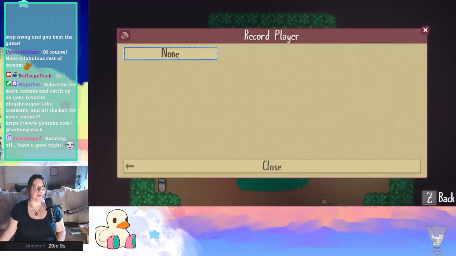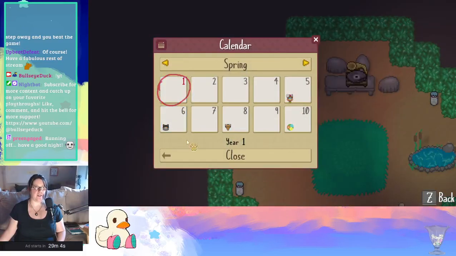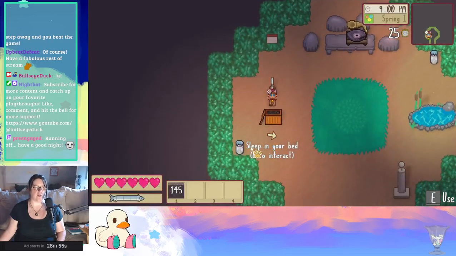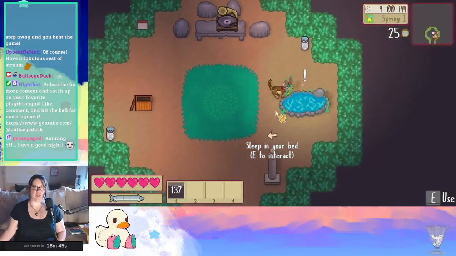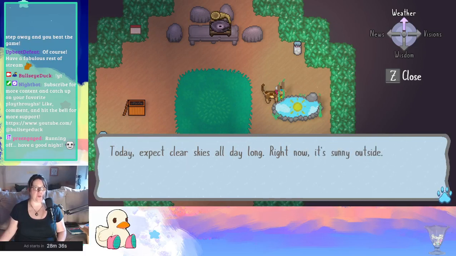Aww. Oh, you have a record player, which I'm guessing means you can have music. That's my birthday. Cocos. Crimpies. Spring Festival. Storage. That's nice. Oh, do we use fireflies for light? That's cute. You gaze, you see an image of the skies appear. Oh, it's like your channels. Cute.